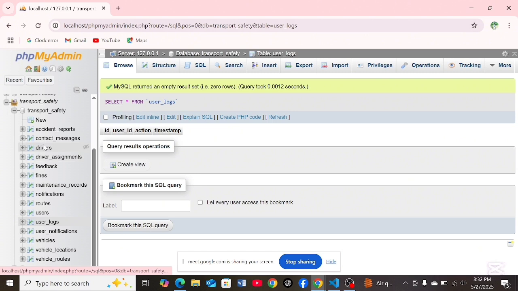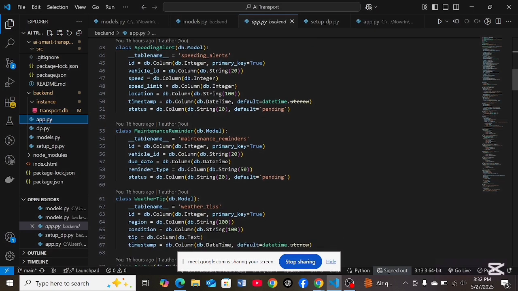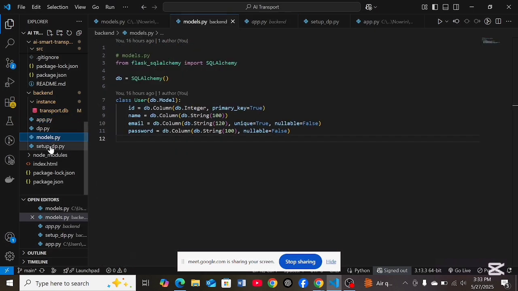And now, in conclusion, I built the backend server using Flask. I created secure APIs for login and emergency report submission. I designed and connected an SQLite database to store all necessary information. Finally, I integrated the backend with the frontend so data flows smoothly. Thank you, everyone.